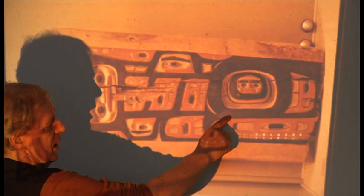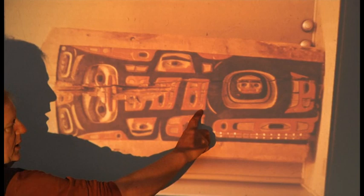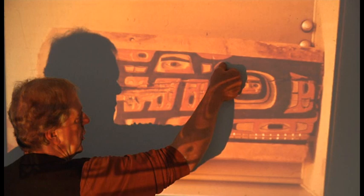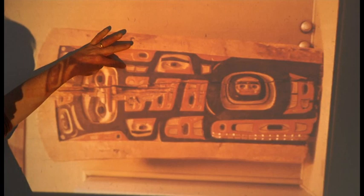U-shape for the pectoral fin coming back, and that's actually overlapping the form line of the body, so that's the outside edge of that pectoral fin right there. And then he used an S kind of a shape to represent ribs. The dorsal fin is a U shape coming up that way. And then he used a really interesting little structure here with another U shape going this way and a crescent there. And two form lines coming across here. It makes another U shape with fine line U shapes within it.